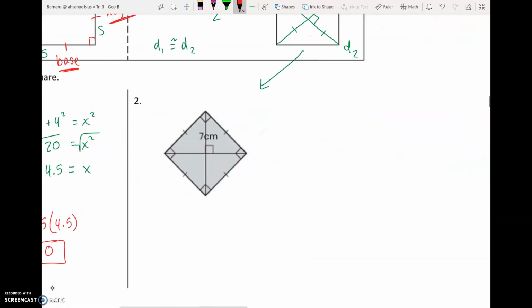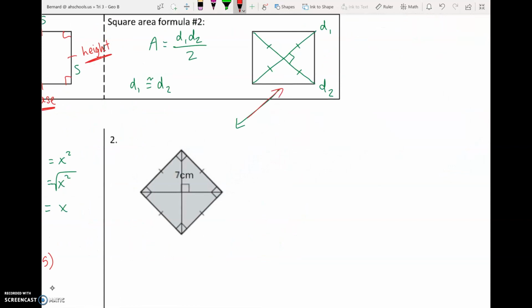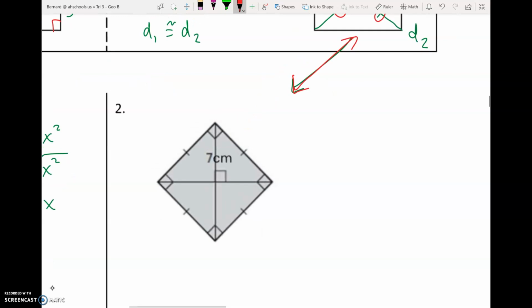Now, last problem. This one we highlighted before is going to deal with the diagonals. And what's crucial is us knowing that all these little sections of our diagonals are equal to each other. The reason I say that is because this 7 only applies to that little top half. But the bottom half would have to be the same. Each half is the same in a square. But not only are the halves the same, all 4 parts are the same. So this part's a 7 and that part's a 7. And so our up and down diagonal, part of it's 7, the other part of it's 7.